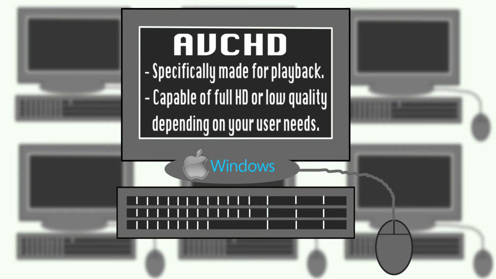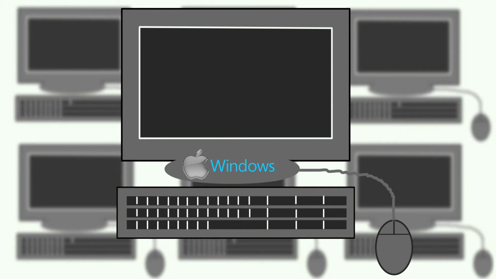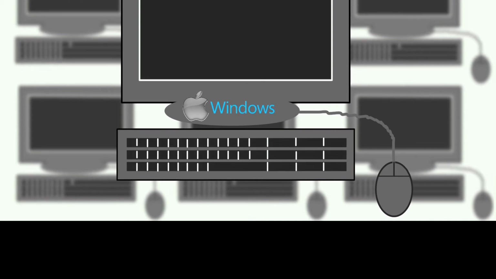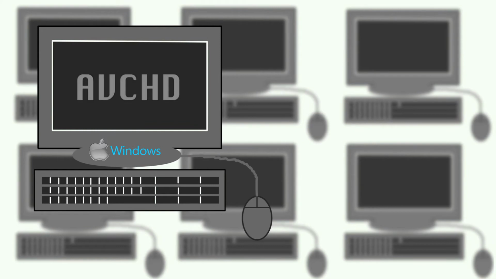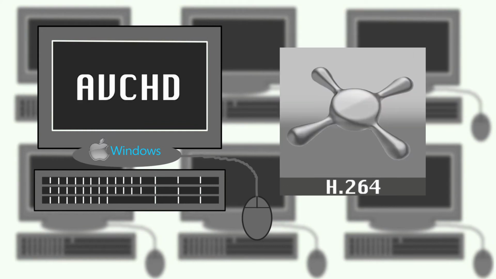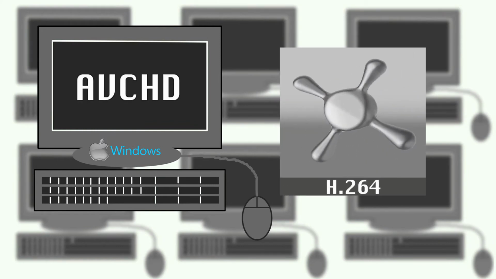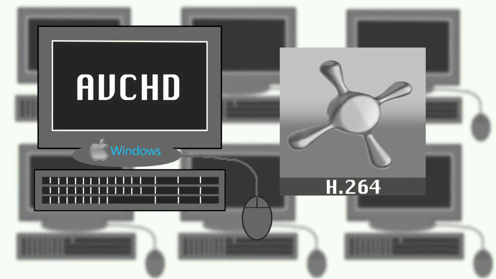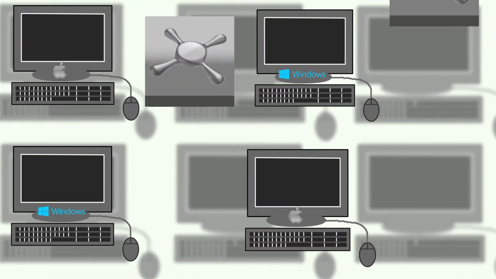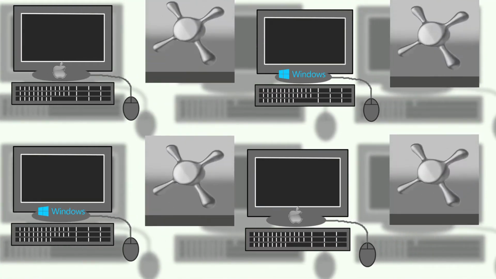This is a file-based format, meaning that it's been specifically made for playback and for storage on other disks or hard drives. It's one of the most used, as it's capable of full HD video or lower quality videos if needed for your camcorder files. As we've demonstrated, there are lots of containers and codecs to make up different combinations of video formats. There are even some codecs that are actually containers as well, such as MPEG-1, but we won't talk about these as they're pretty outdated and things will start to get confusing.